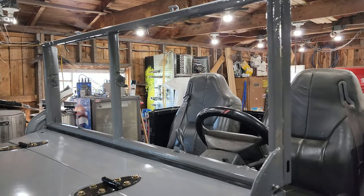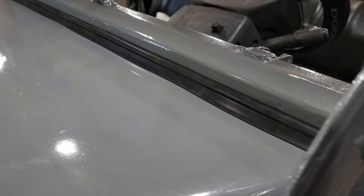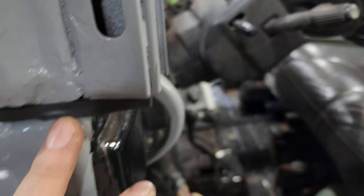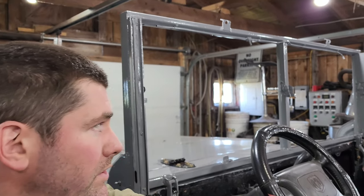Windshield frame installed. So this lower windshield seal goes in as 3 units. You got your main, and then you got these cowl seals on each side. Next up is the windows.